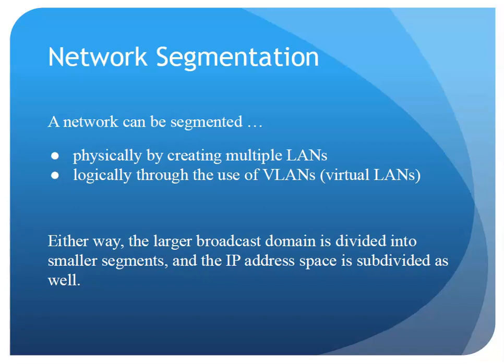All right, CNT125, Chapter 8, Segmentation. A network can be segmented or broken into pieces either by physically creating multiple LANs, a LAN in a building, a LAN in a building, a LAN in a building, and then eventually connecting them together, or logically through the use of VLANs. We're going to tackle this later this chapter, but we're introducing the concept now.